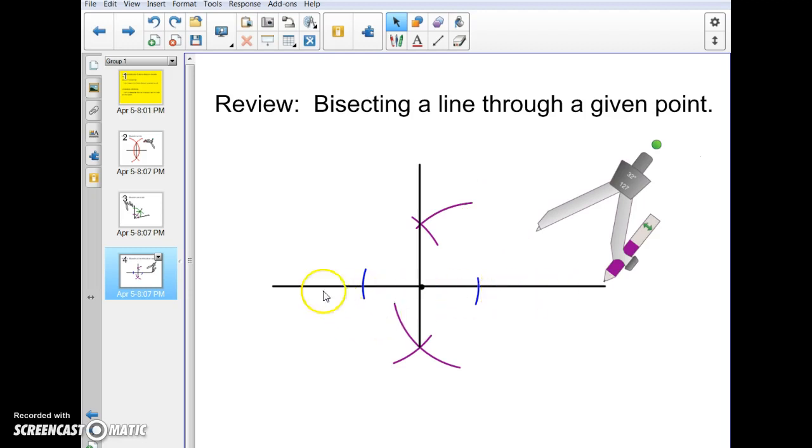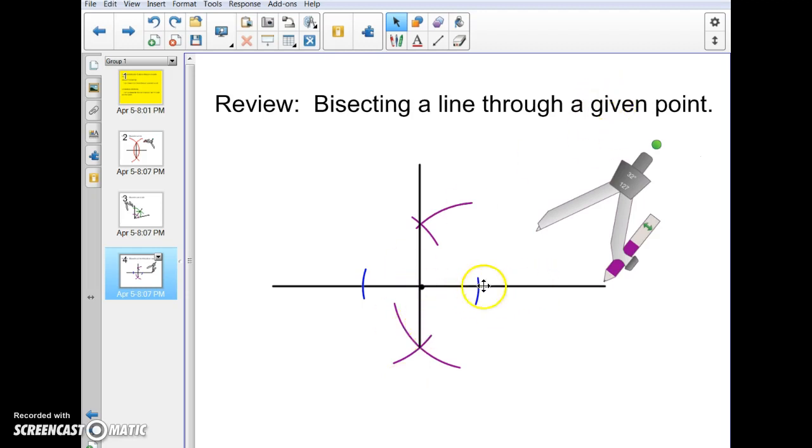Now, the reason that's not working is because this line is not parallel to the page. It's just a random line that I put on here. If it was parallel to the page, this line would already work. It's not going to adjust the way that I want it to work, but it is what it is. I'm pretty sure you guys get the point here. So again, this is it. This is how you do a perpendicular bisector through a given point.